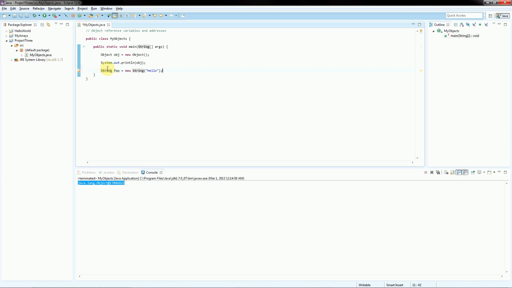But for now, we're going to do the longer method to demonstrate this a little more. So we'll make a second string called bar, new String, and say bye. And now we'll print both of these out.